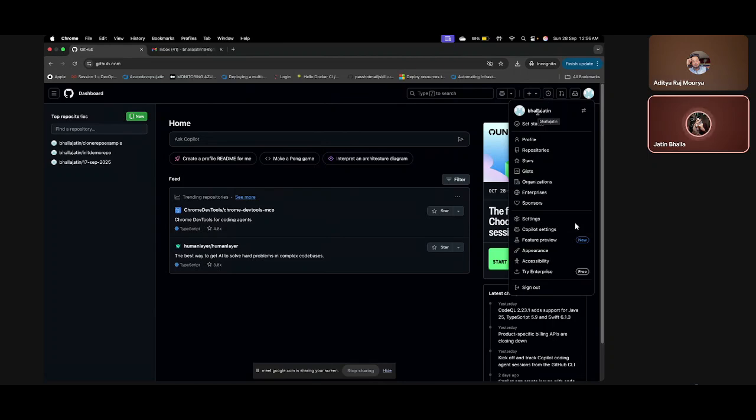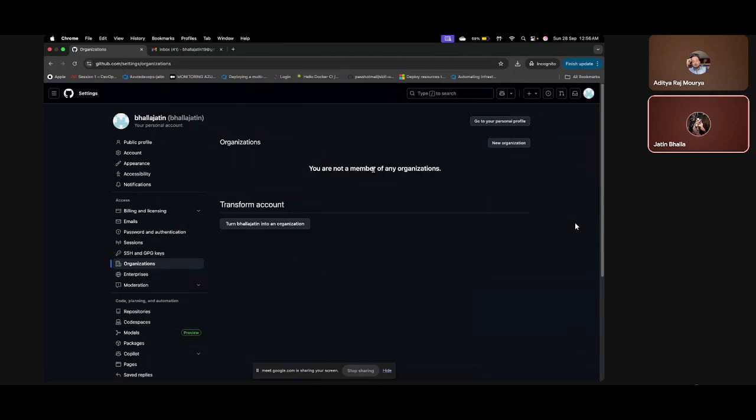So you might try your username. If it is not valid or not available, GitHub will throw an error. It will advise you to use some other account name. Once you're logged into GitHub, you can create your organization. Under one organization, you can create multiple repos as well.